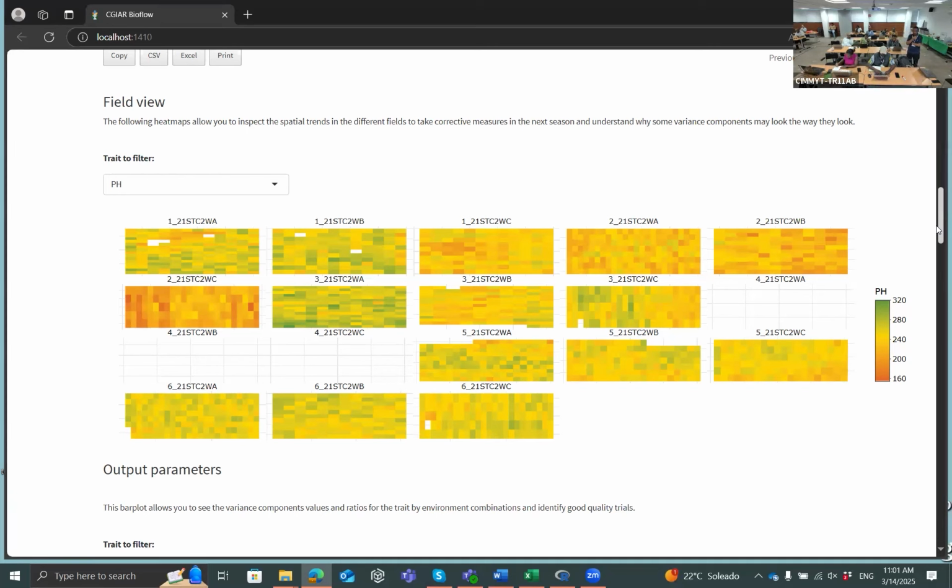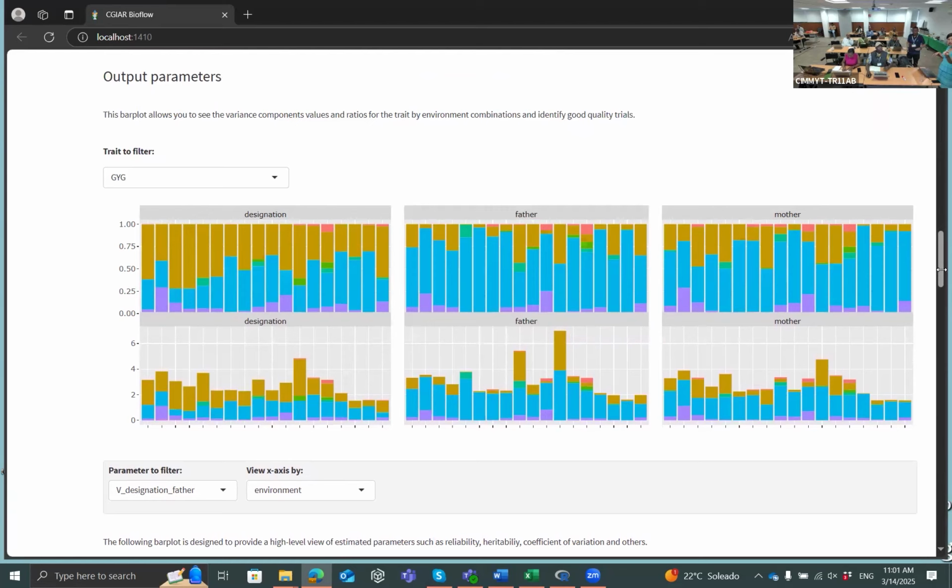And this table we can see graphically here. For this specific trait, grain yield, we can see the variance components for designation, father and mother in each one of the environments.